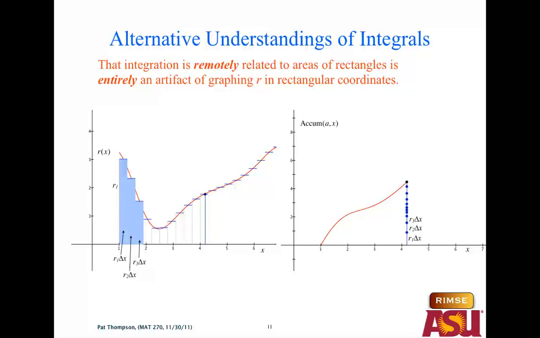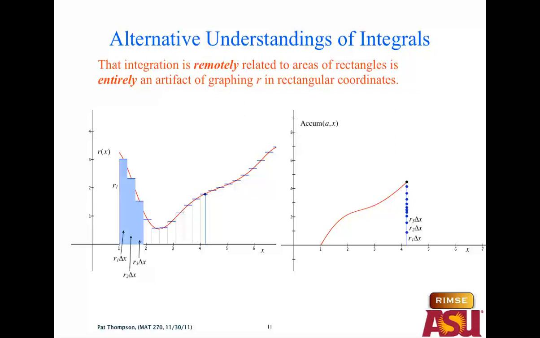And so we said that the fact that this is remotely related to areas is an artifact of graphing in rectangular coordinates. The only reason this works is because of how we set up our axes, rectangular. So it ends up that these little bits of accumulation could be forced to be areas of rectangles. Remember talking about that? And this is also in Calc 2, there will be an emphasis on area. That's why we're going to have this conversation today. But when you think about each area of those rectangles, so we know what the deeper meaning is.